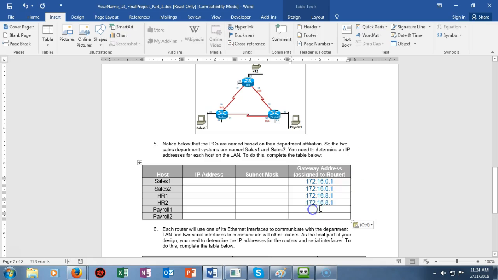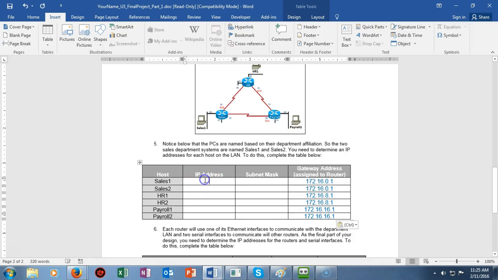So then the next available subnet for my payroll, let's say that's 172.16.16.1. All right? Okay. And again, I just keep going down this chart here, and doing this for all the different departments and their hosting, right?